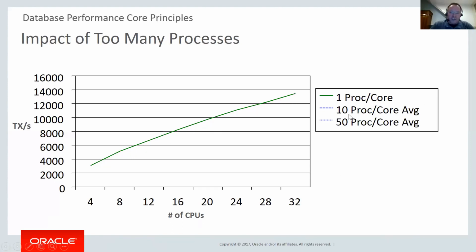If I try to do the same thing with 10 processes, where each of those 10 processes constantly fights with the other 9 processes to get on the core, you see a gradual but sure degradation and deviation away from this linear curve. At some point, it just levels out, and if you go to 50 cores, it doesn't even get up high at all, and at some point starts dropping even. So this overhead of all these involuntary context switches really starts taking the majority of all the CPU cycles on your database server. So you do not want too many processes.